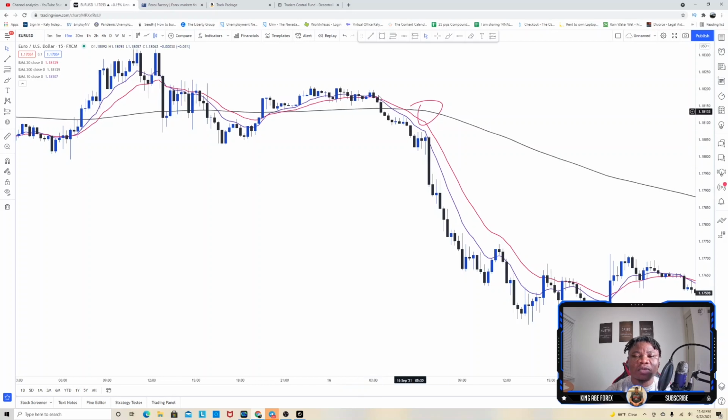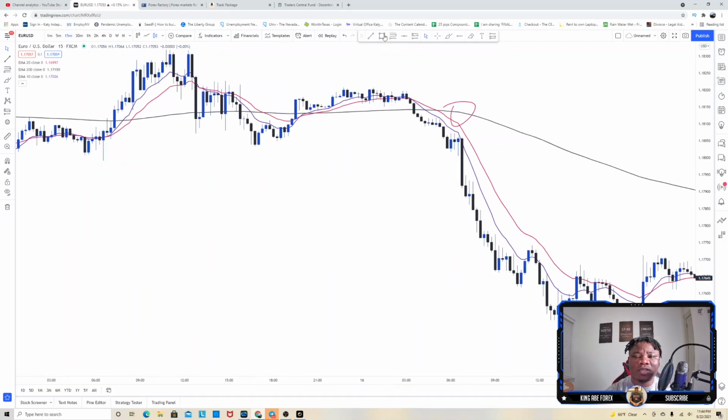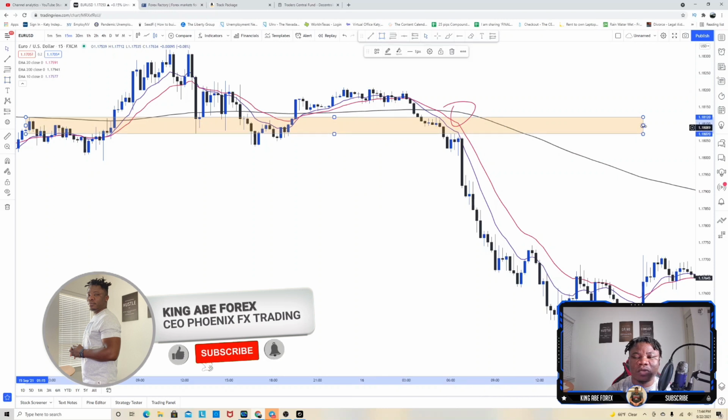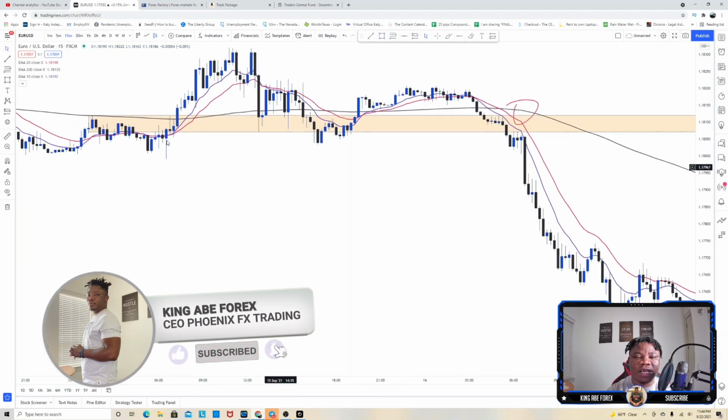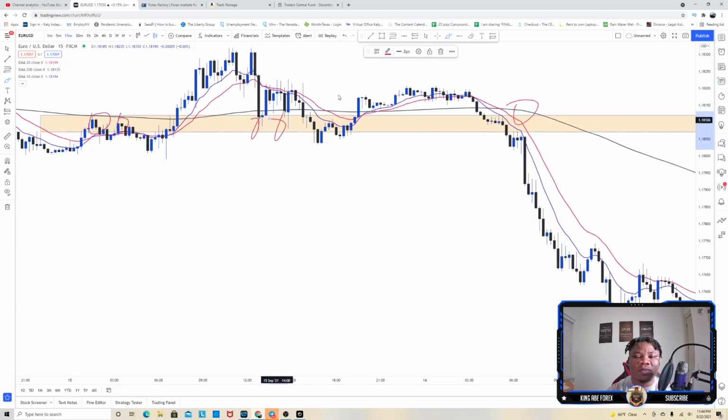Now over here, as I was saying earlier, if we take a look at this cell here, we know we have price below the 200 EMA, so we're only looking to take a sell position. But before we get in here, we need to identify our support, and we can see that right over here, resistance actually became support. If we take a look to the left hand side, we have a resistance zone here and we had a support zone here.